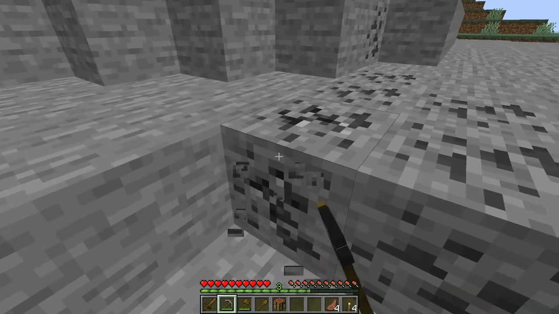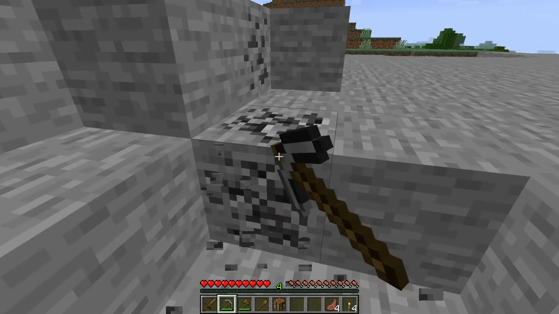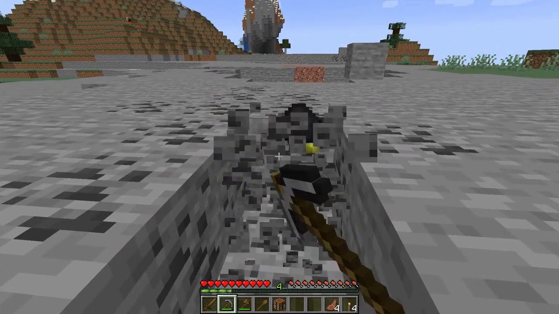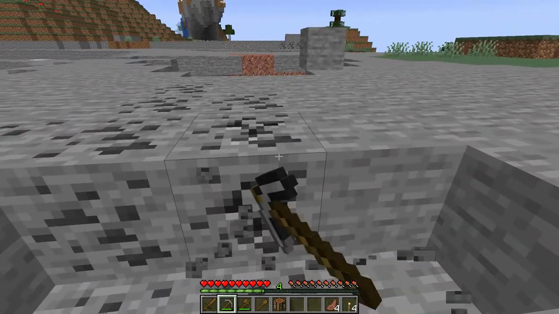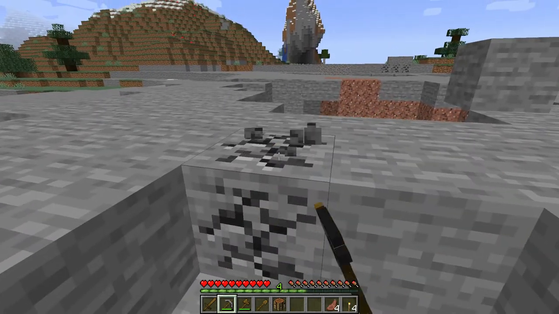Maybe we'll be lucky and find some iron. Doubtful. But we have a nice place to mine right up here. And that is cool. This makes it so much easier. Hey, a bee! I see a bee. He's all the bee that he can be.